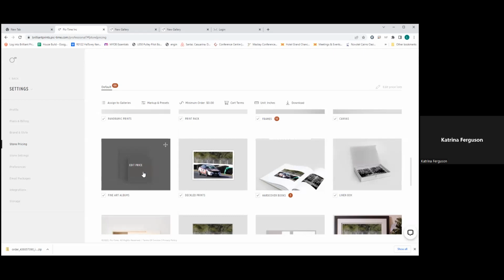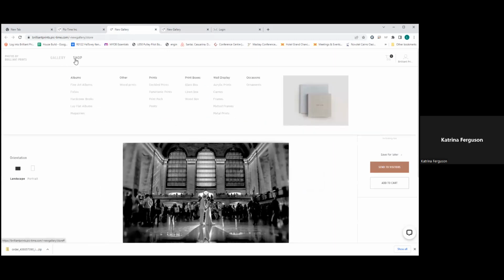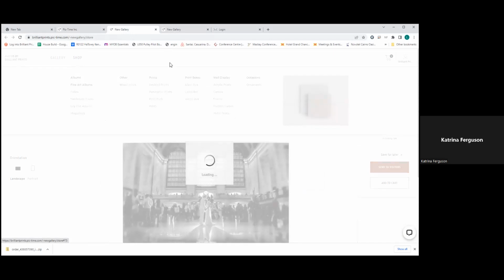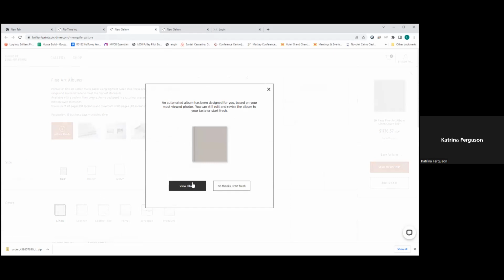Did you have a more specific question at all, Dennis? Yeah, hi, sorry. I think it's more leaning towards the customers designing their own album within Pic-Time. So if they've got that template on there, that pretty much should be self-explanatory for them. Yeah, so when they open up the product, I don't know if Liam can show you if he's got an album there in his shop, from the client end of things. But you just open it up and you can actually auto design one for them. So it'll prompt them if they want it to be auto designed, or start from fresh.